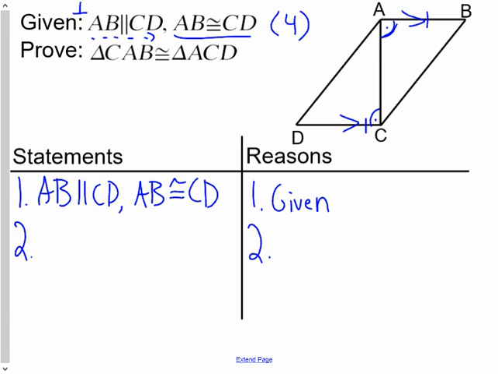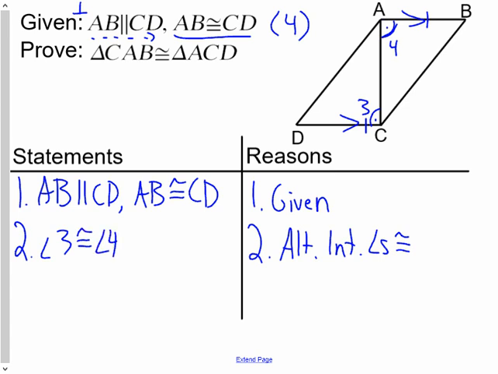So those are alternate interior angles. So alternate interior angles are congruent. And again, just like last time, I can call these angles 3 and 4 because I talked about 1 and 2 last time. Or you could use the 3 letters, calling it DCA and BAC. Okay, either way. Next, I've used all of my given now, and I've got an angle and a side, and an angle and a side. I need side, angle, side.